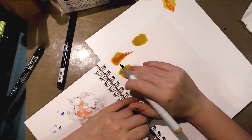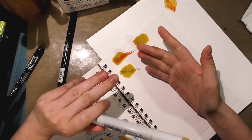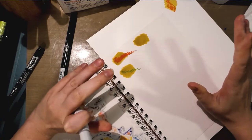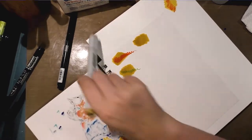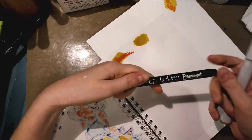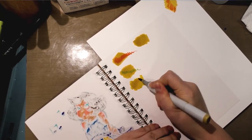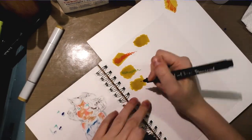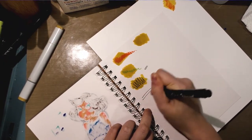So this is still damp, and you can tell when alcohol markers are still damp and would still be reactive when it feels cold. The reason it feels cold is because the rubbing alcohol, this spray bottle of rubbing alcohol, is evaporating, so it's taking the heat with it. Because cold is what? An absence of heat. And since I'm waiting, I'll go ahead and demonstrate the Le Pen Permanent, which is also alcohol-based. Okay, so we've got a saturated area. And this is a fine liner. And then we'll do a different demonstration.